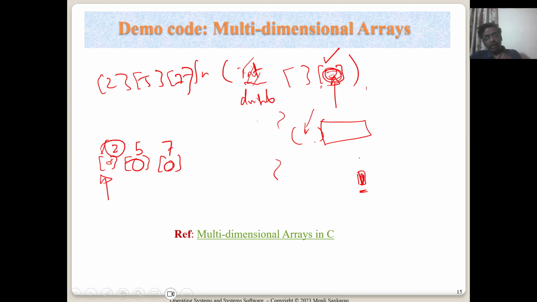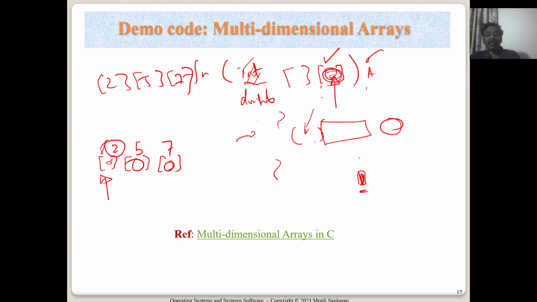But one thing you remember: always when you are passing an array to a function, the entire array is not copied in the stack. Only the starting address of the array is passed. So when the address is given, it is passing by reference. When the starting address of the array is given, and inside the program you are trying to access a particular element starting from that address, the compiler should be able to generate the code for computing the offset. Then only it can go to the memory and access that particular element.